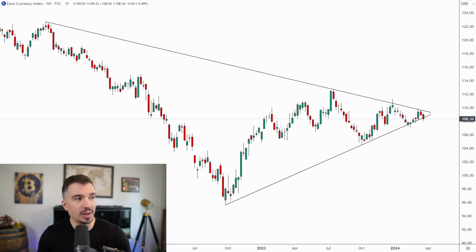You can look here at the weekly time frame going all the way back to this low from 2022. We have these lows through here. We've got all these weekly closes. This is the weekly chart, keep that in mind. And we have the high up here from 2021. We've got this high, this one right here, and this one recently. So we do have a huge triangle pattern that has formed for the Euro index, the EXY. This right here is why the Euro has been so indecisive this year, because the market was coming in to the apex of a multi-year consolidation pattern.